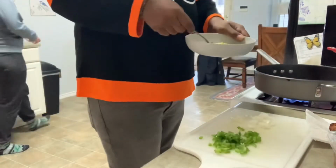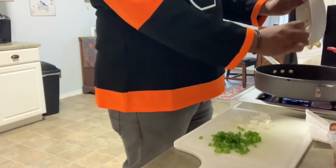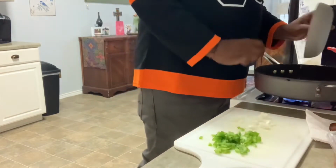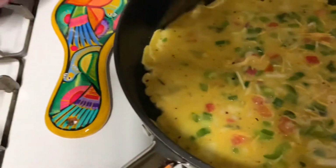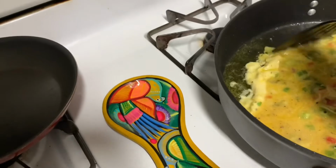Alright, now here we go. The eggs. Here we go. The omelet time. This is omelet time right here. Yeah. This is omelet time. Yes. Then you gotta use this. Gotta make sure these edges is right.